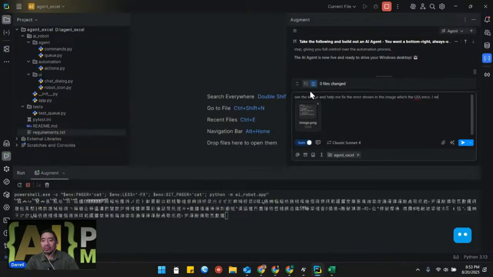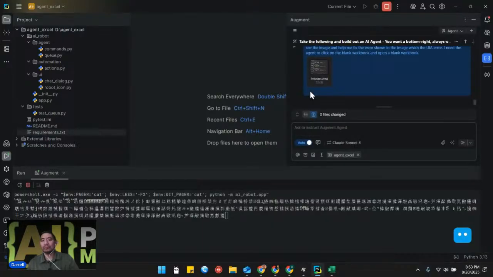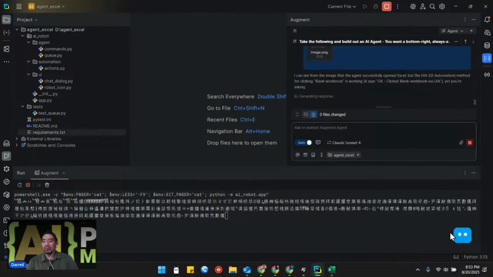I need the agent to click on the blank workbook and open a blank workbook. Okay. So I'm gonna leave the robot icon alone.